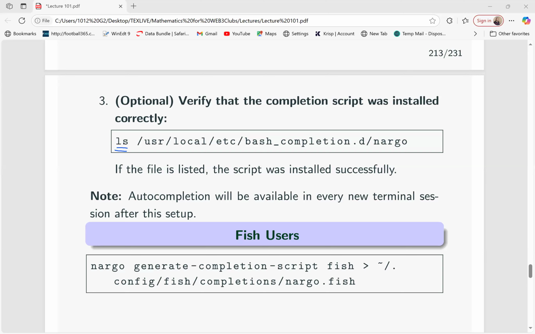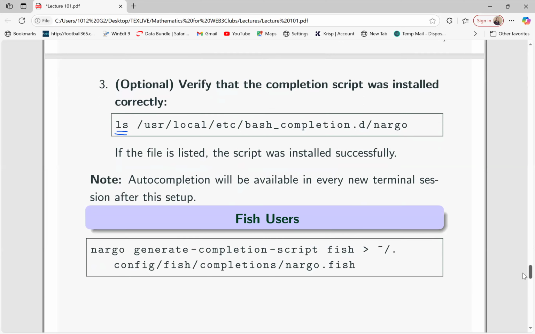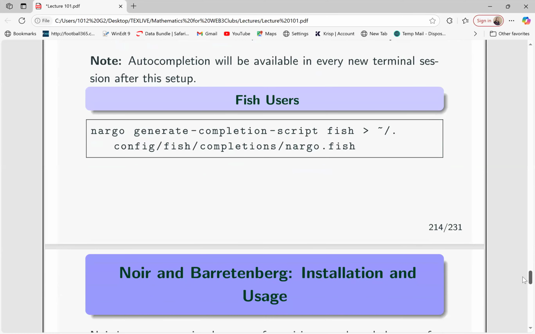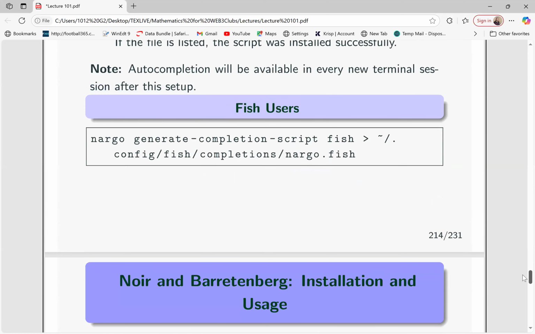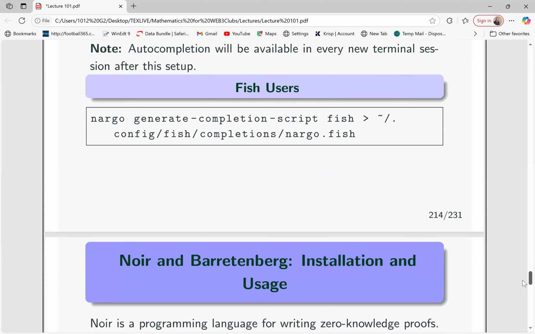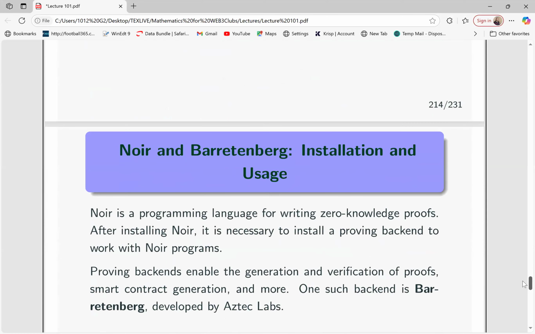Okay, I cannot share. Maybe we can try that one later. But if you write this command, it's supposed to give you whatever is installed, if it's well installed. Now, the other completions are for Fish, but it's just the same thing, installation and so on.